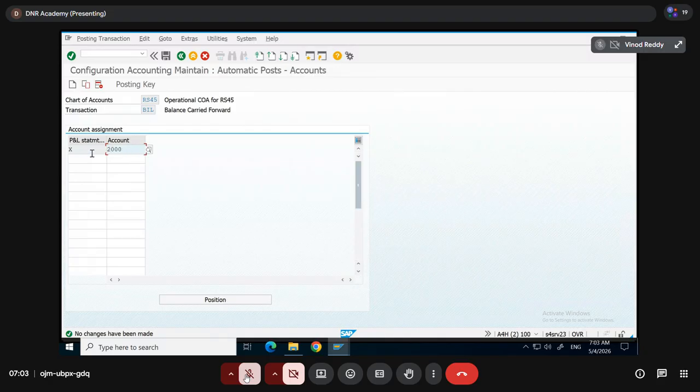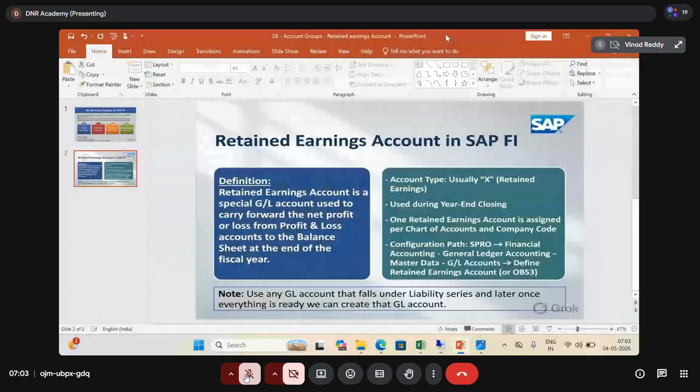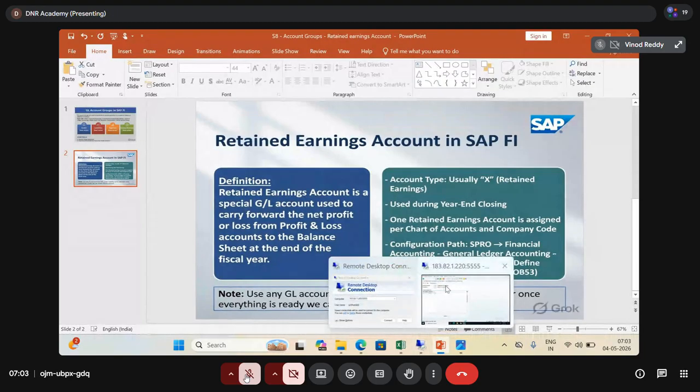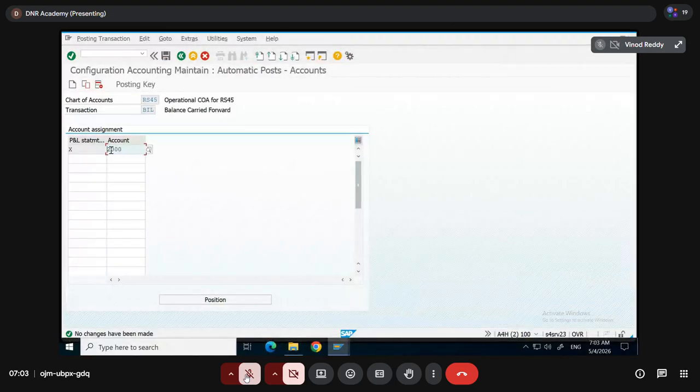This is one mandatory step. Just try to finish this one as well before proceeding further. I gave here one note: use any GL account that falls under the liability series. Later, once everything is ready, we can create that GL account. Now can someone tell me, did I create this 2000 GL account or not? I haven't created it.